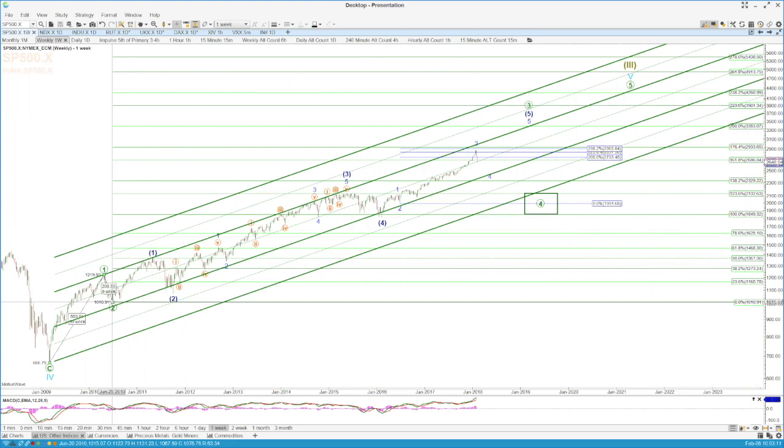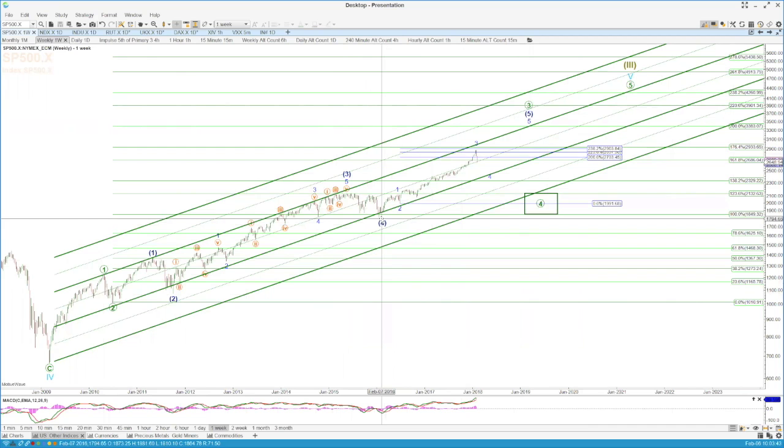At the next Elliott wave fractal degree down, which is intermediate degree, we can count a 1, 2, 3 into the high seen in May 2015 with an A, B, C back for the 4. That high hit a 123.6 extension for the wave 3 of a much bigger wave 3. The wave 4 then held the 1.0 extension. So that's textbook stuff from a Fibonacci projection and Elliott wave perspective.